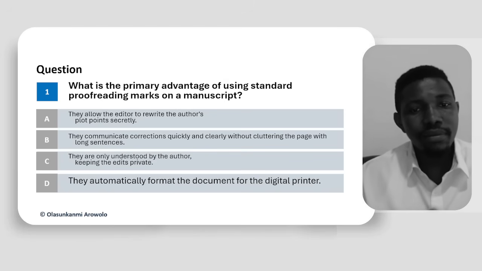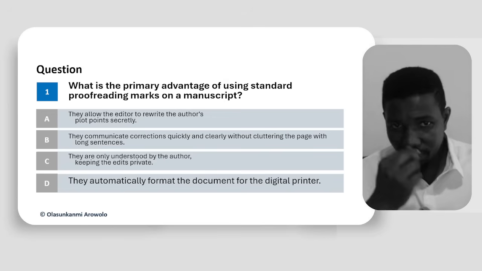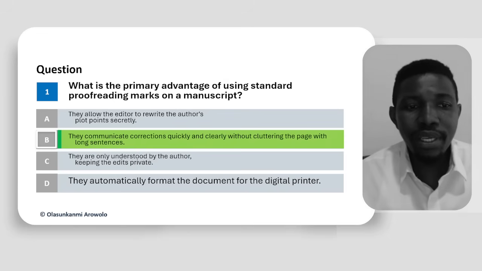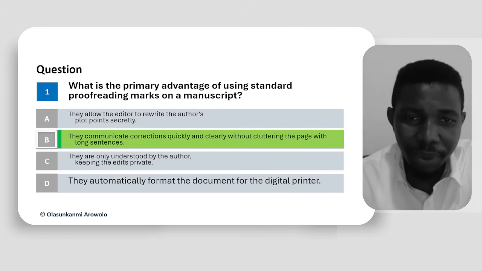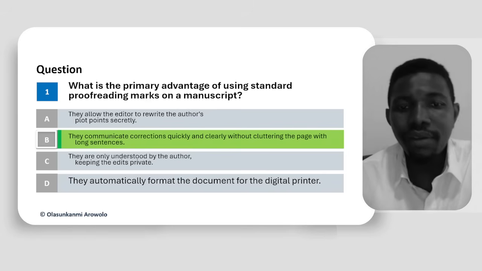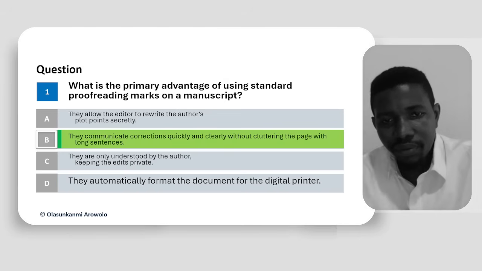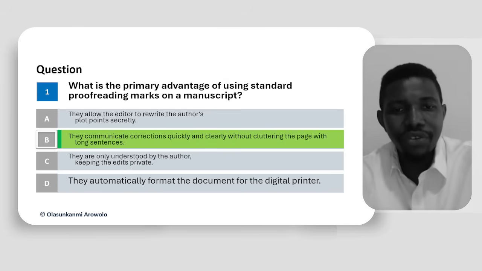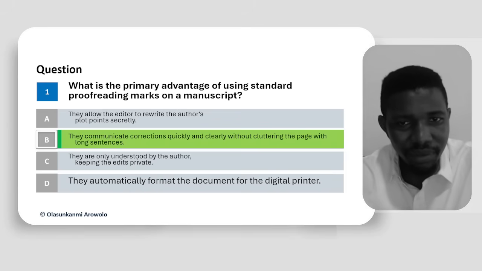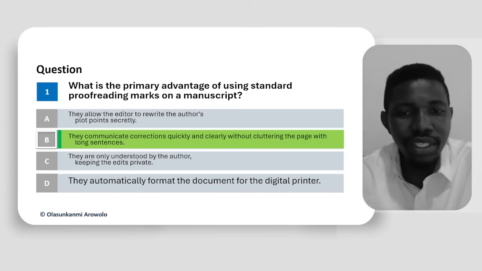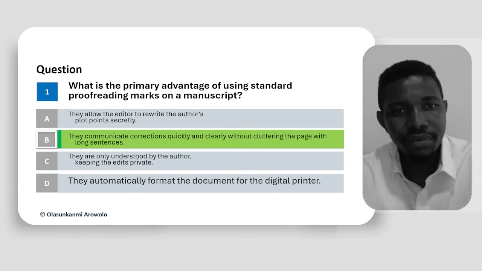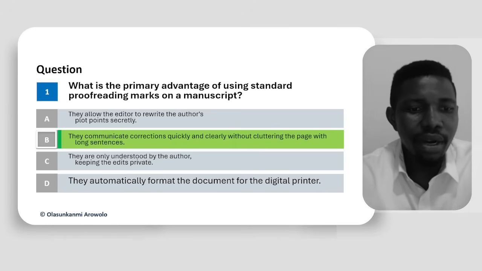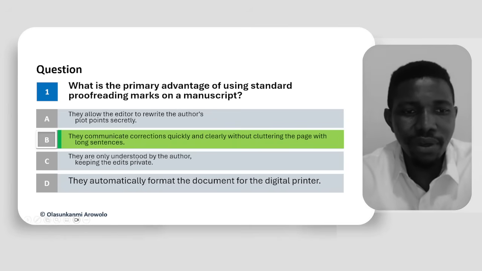Take your time. The correct answer would be B. They communicate corrections quickly and clearly without cluttering the page. Now, I want you to think about this. It reinforces efficiency and clarity. It allows you to avoid long notes and it is helpful in editing large manuscripts. All right, let's move on to my set of other questions.